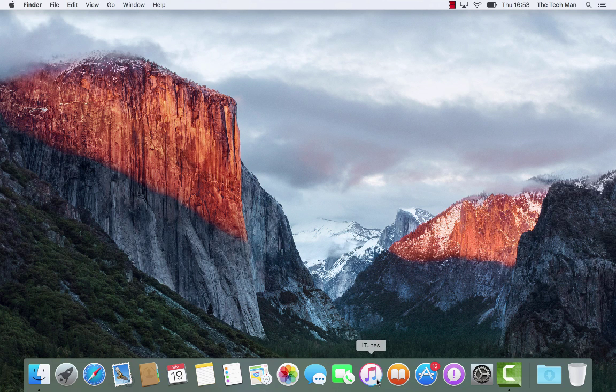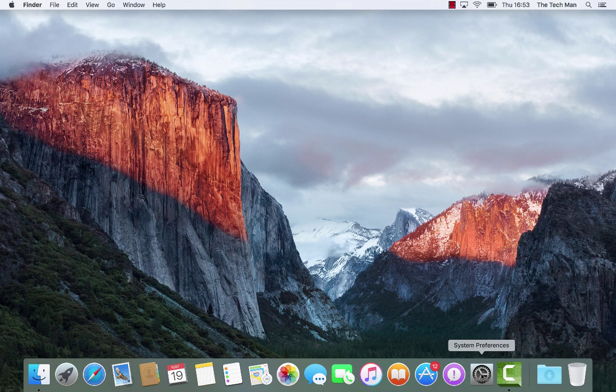You've got your iTunes over here, which allows you to purchase new music or films. It also allows you to back up your other devices like your iPhone or your iPad, so it stores all its information on the computer nice and safely. You've also got your App Store over here. This is where you can download other applications, other software to use on your Mac. And this little 12 symbol here, all that means is basically I've got 12 updates awaiting me later on.